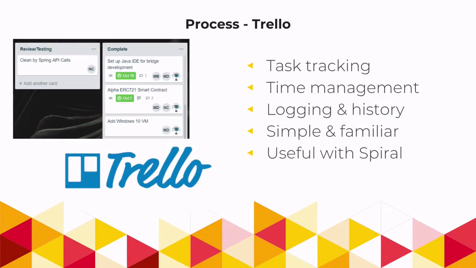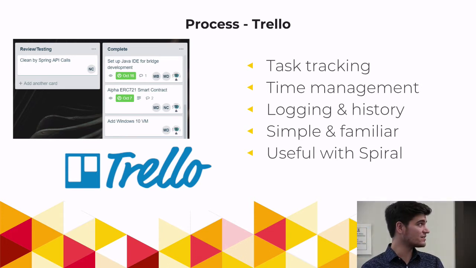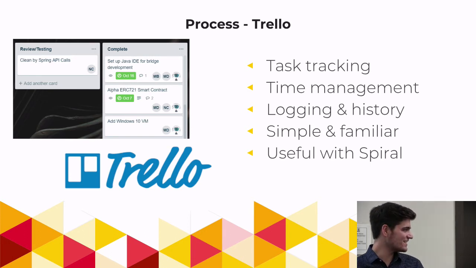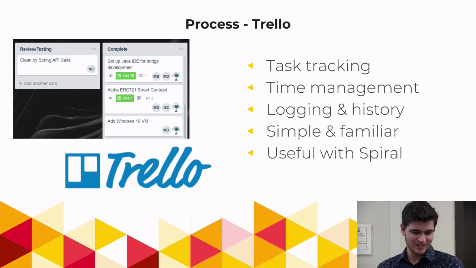And moving forward, this is just another thing we use for the process. Trello incorporates that Kanban methodology that other teams have already mentioned, but we've used it basically to visualize our spiral cycles, because spiral is a model, but it was also important to have a central tracking location where we can see what everyone's working on and organize into different cycles. And everyone's familiar with it. I think we start its second year in school here working with Trello. It's a very useful tool.